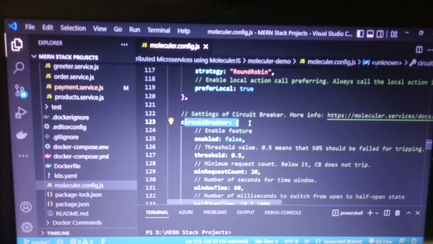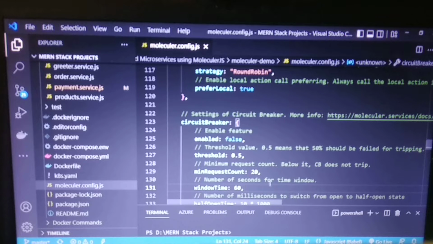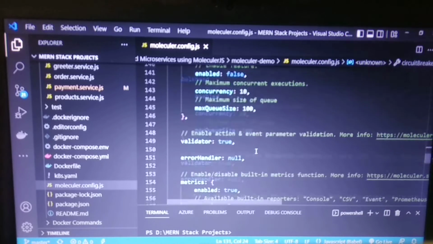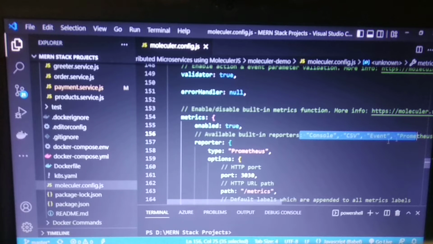There are some other important configurations here related to circuit breaker. These basically specify the threshold. So if a container microservice exceeds this threshold, it will be broken out of the circuit. Some other options are here, like performance metrics. I'm using the internal Prometheus one that comes with the framework. There are many other options available, and it can be extended to a custom performance metrics tool as well.